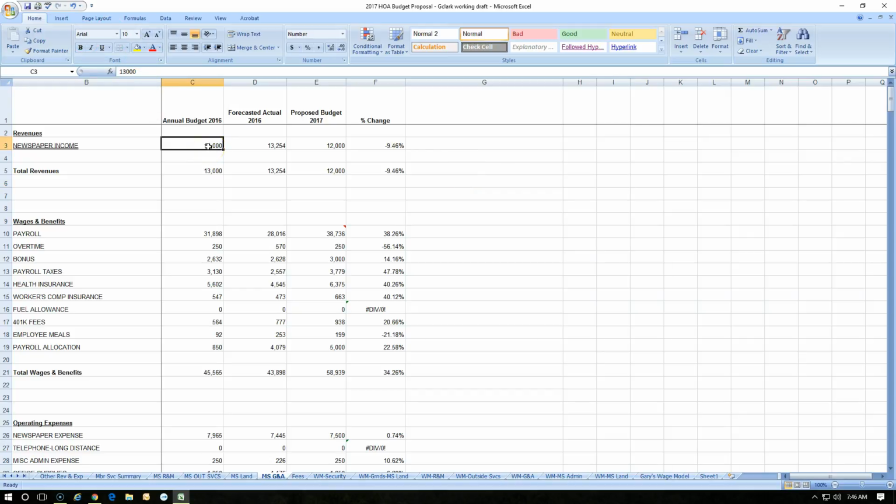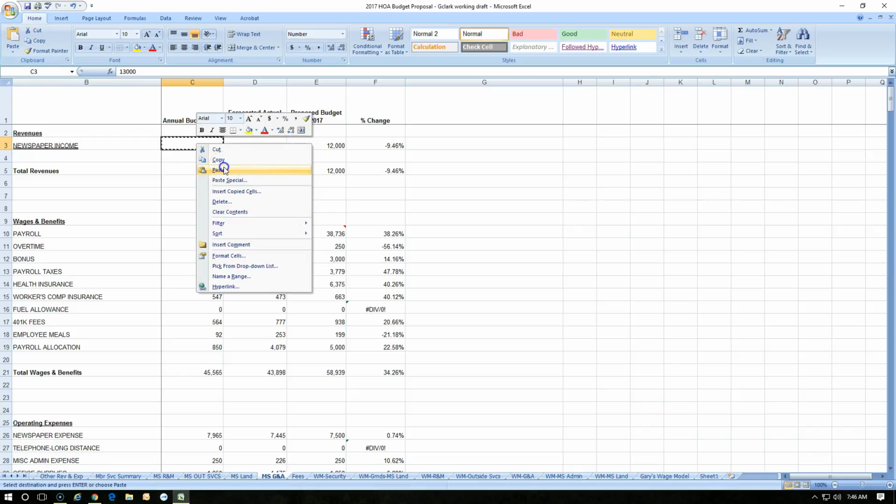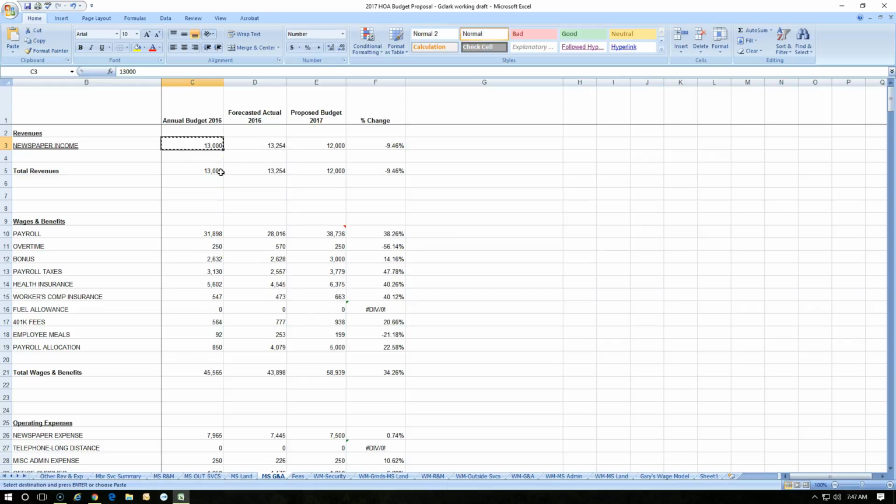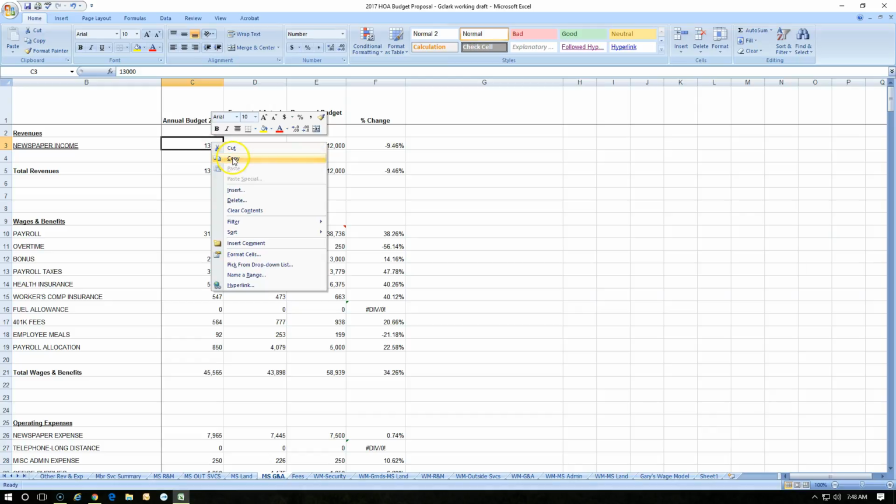Some basic cross-program functions are also cut, copy, right-click, you can click paste, also right-click, insert, delete. These are some basic commands used in most programs. This area up here you will probably not use, this clipboard area, except for cut, paste, and format painter. There are some basic functions that you can click on to accomplish, which you also might be able to do with right-click. You have the format painter here, you have cut and copy. I very seldom use this area. I almost always use right-click.